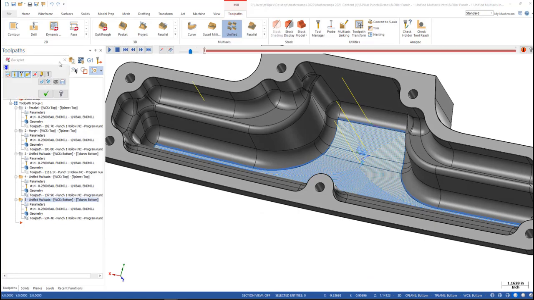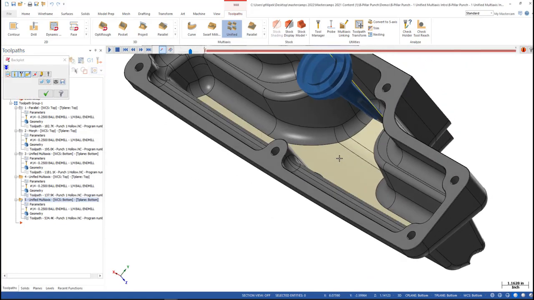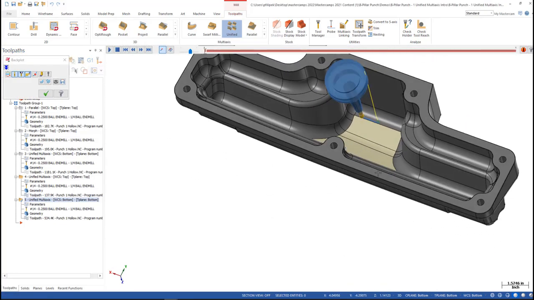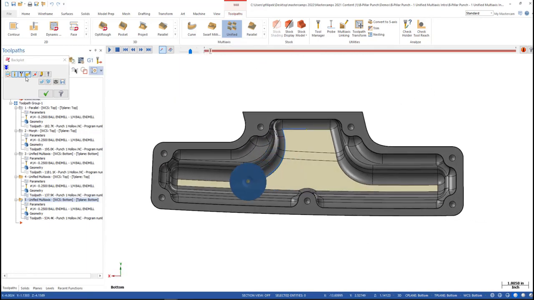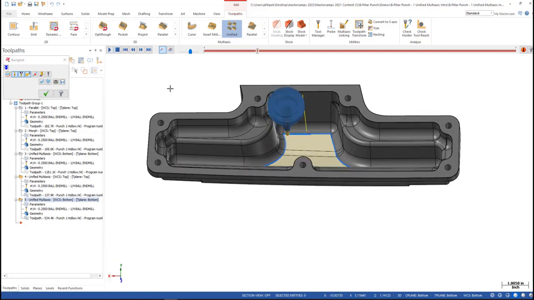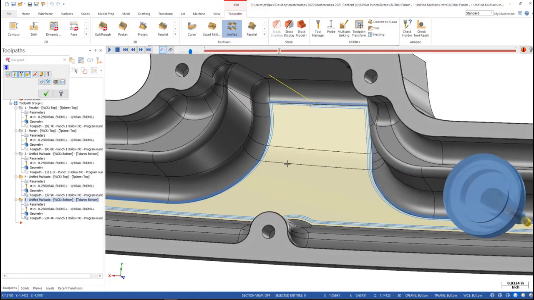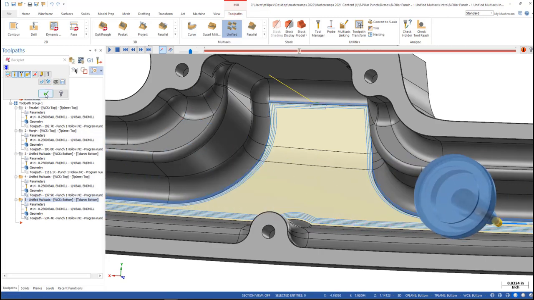Let's go ahead and take a look at it in backplot. My tool is going to come in there and tilt so it's not colliding. And now this is just going to work its pattern around. And more of a different little cut pattern there for me. So it all depends on what finish I'm looking at, how much polishing the polishers need to do. Maybe I can change the cut pattern around in here to look a little better for me in certain situations. And there's my cut pattern at that one.